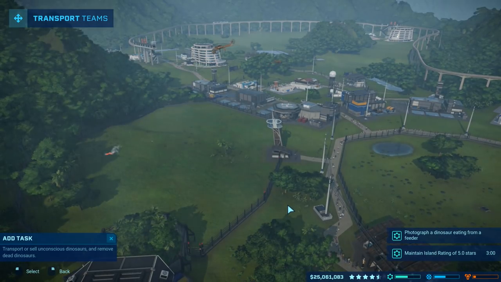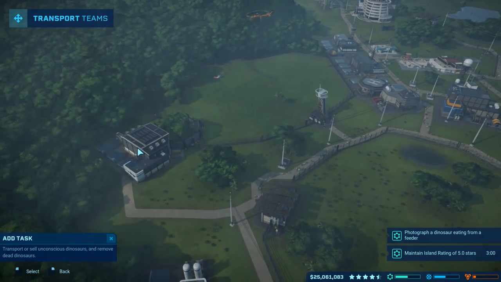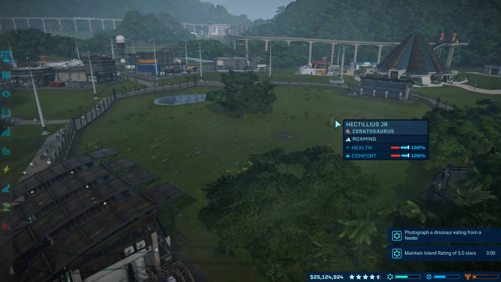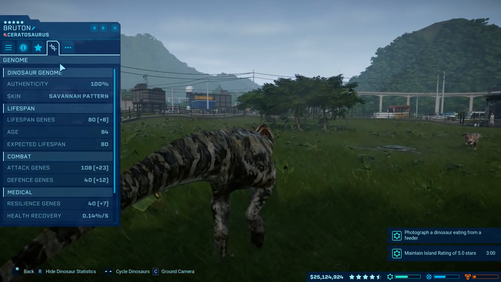Awesome. It's not really much of a storm. I still need to do that. We're getting close to 5 stars, though. Because we just need those raptors, these ones to be made. We can make three, like two of those. We've got the Ceratosaurus. What's the other one's combat infamy? Like Bruton. Let's have a look.